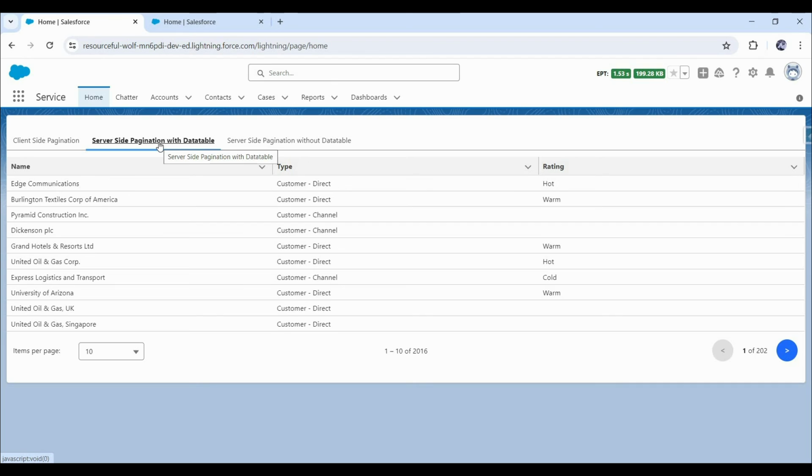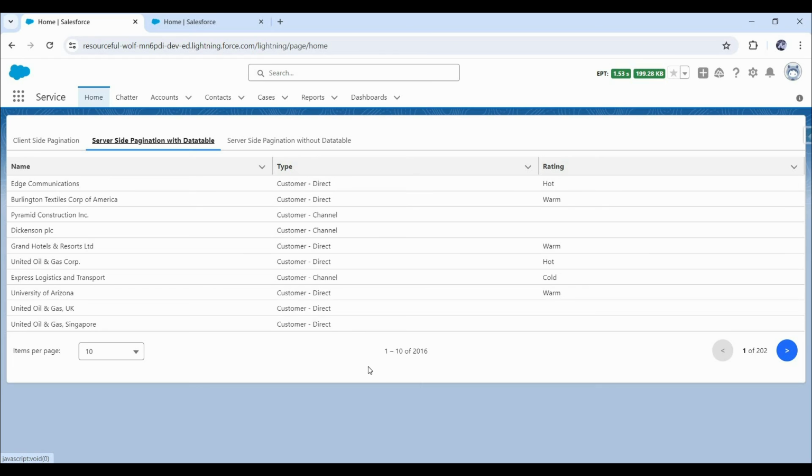And the client will also require additional time to process those records. And if you have more than 50,000 records, then we will get a governor limit exception as well, right? So if you have a large amount of records and want to show them on the UI, then instead of loading everything together from the server, we should load data in chunks as per requirement. It means from the server, we will fetch only those records that will be visible on that page. And this process is called server-side pagination.